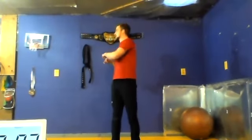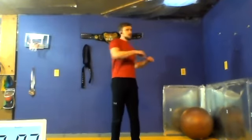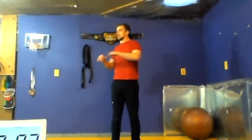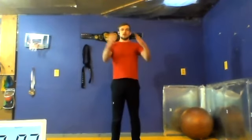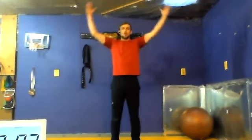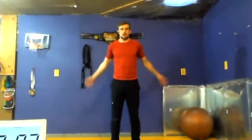Nice job. Upper back rotation, a little gentle side to side. Soft bend to the knee. Gentle rotation side to side. Hips stay forward. Soft bend to the knee. Nice job. Good rotation. Both arms going forward. And both arms going backwards.